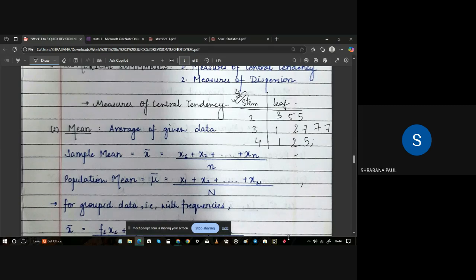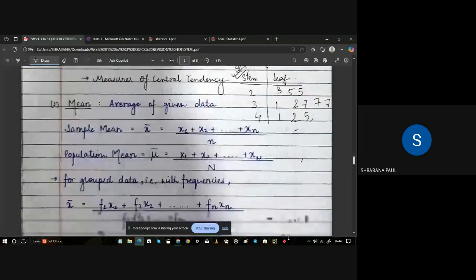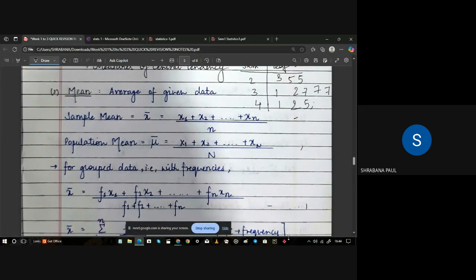I will solve a PYQ at the end of this session. Let me do it fast, or else I will not be able to cover the whole syllabus. At that time, I will show you one question that came when I was giving the foundation qualifier exam.